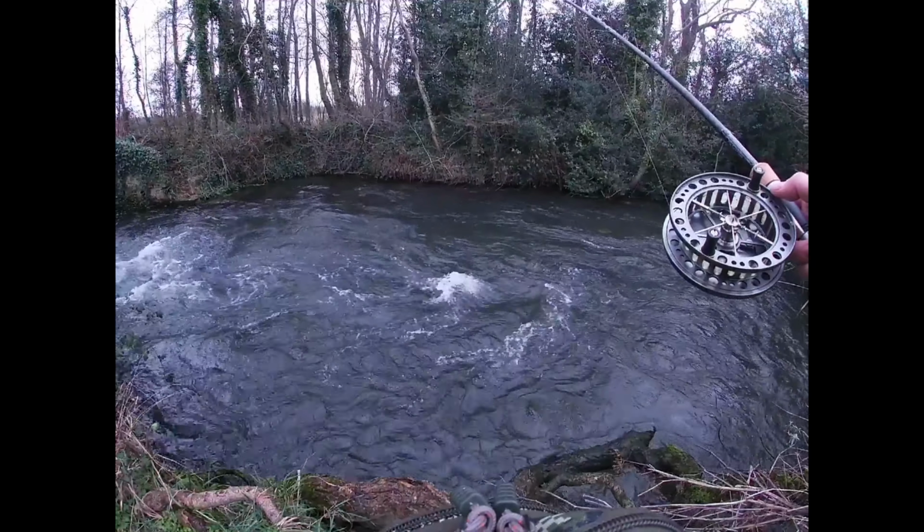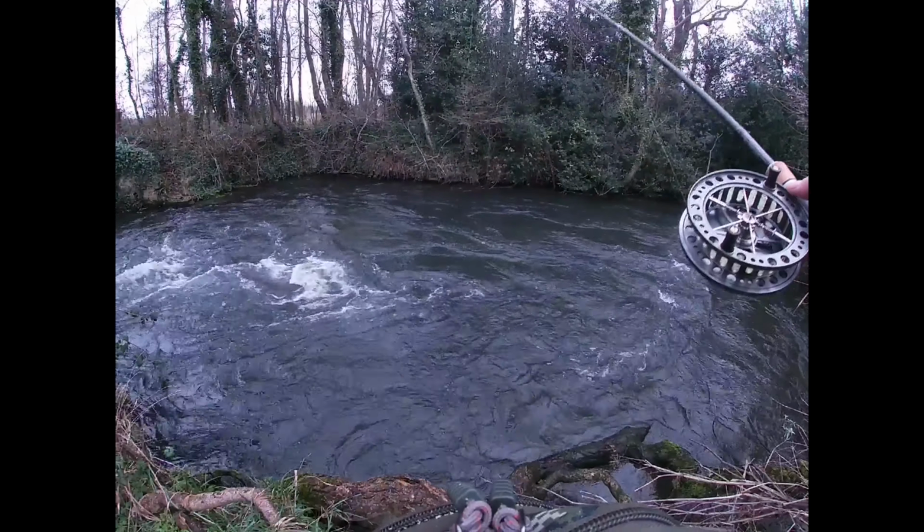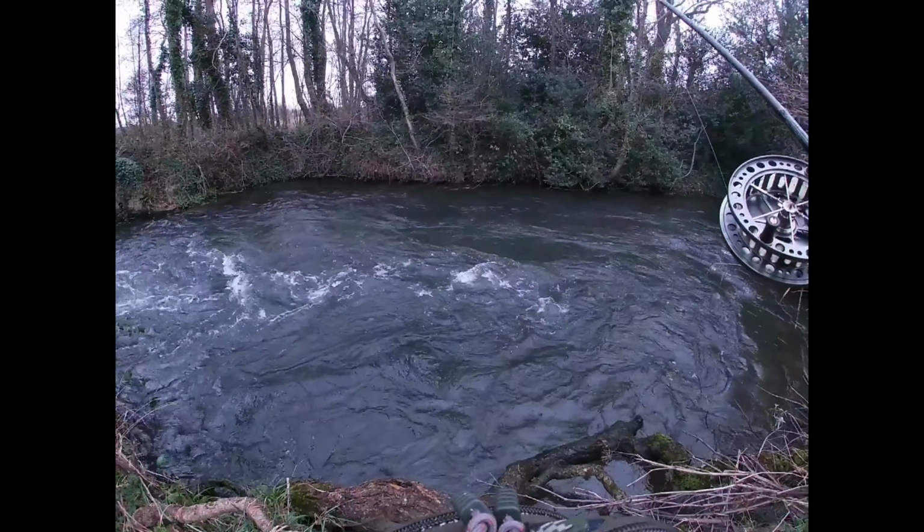Ooh, and I can see the snag. It's a big old tree root, basically. Seems to be. Let's just try it down the back end. Hope you can hear me over this fast water. Crumbs, if there was ever a swim that held barbel in this river, it would be somewhere like this.